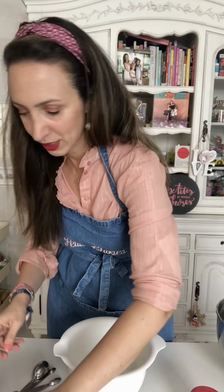Now, we just need to mix this together. Ideally I need a whisk. I'm just gonna grab my whisk. So that's my lovely whisk. Just gonna whisk everything together, and I'm gonna add a tablespoon or 2 of very good quality dark chocolate.